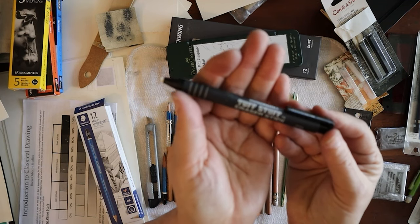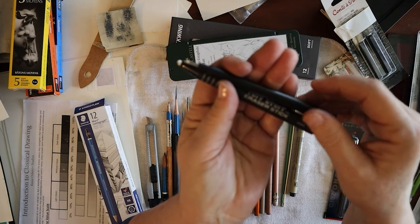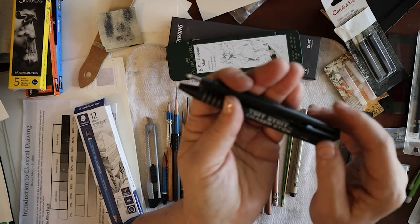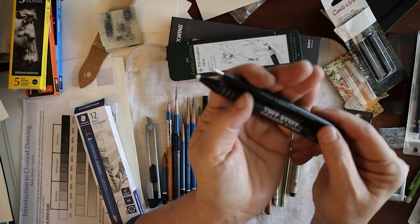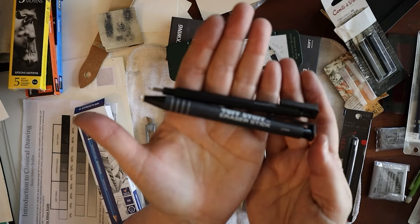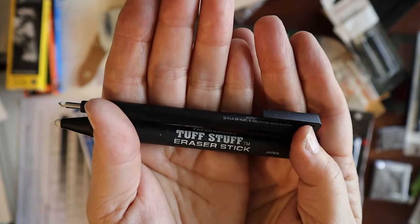Another cool thing that I have is these very fine erasers. They tend to last a long time, and they're refillable. The little small one is called Mono Zero, and this one is called Tough Stuff Eraser Stick. They're very handy when you're trying to get something very small. Hopefully it will focus. There we go.